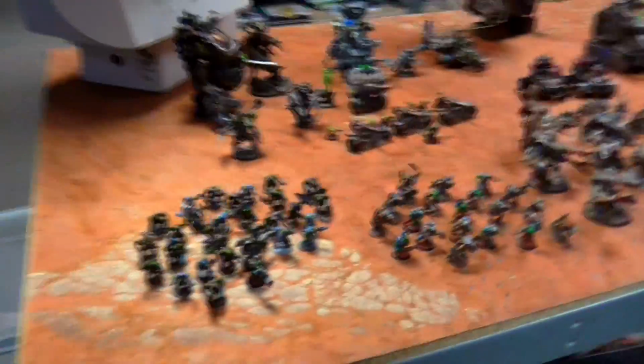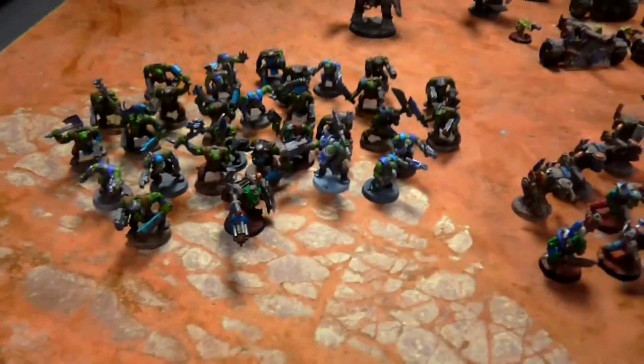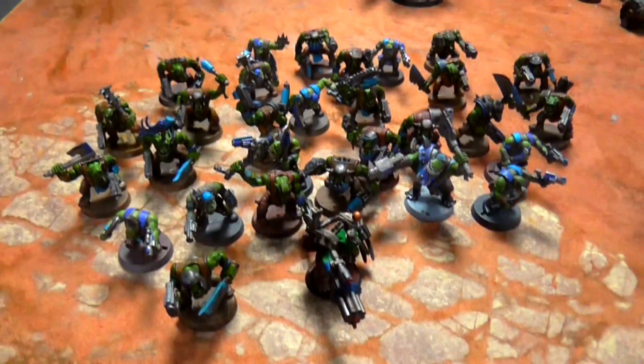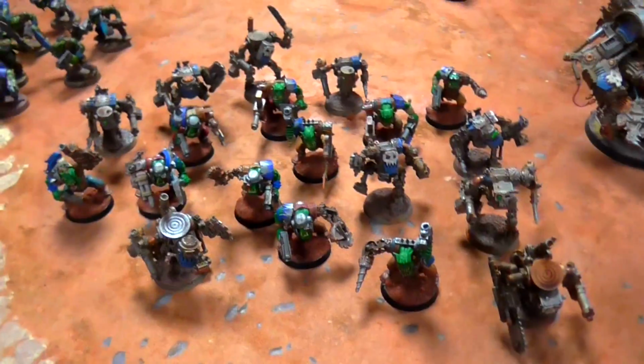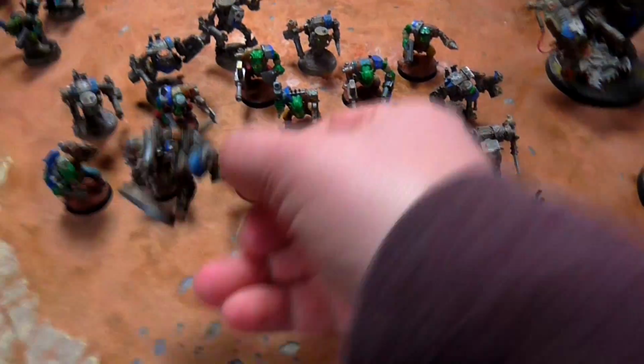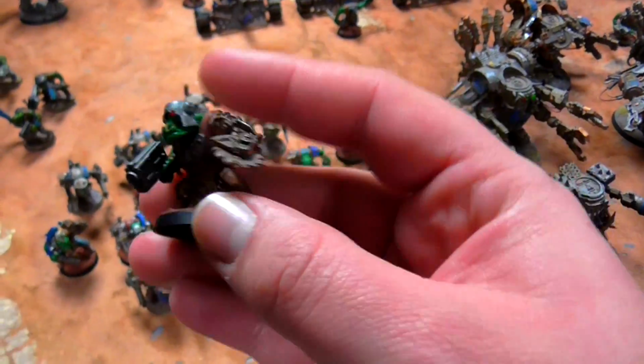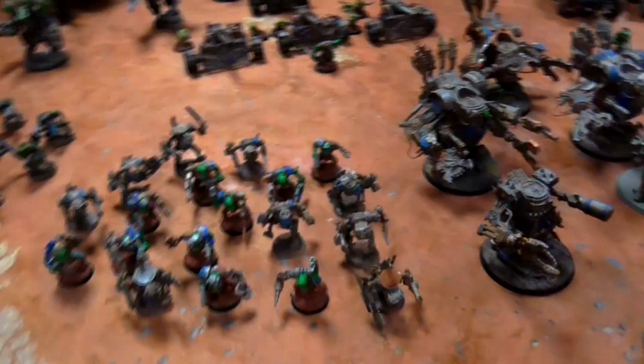Right guys, so you can definitely see here that I actually had to do it on one of these massive gaming tables here at Stormforge. What we're going to do is go from left to right, front to back. Starting off, I have a rather large mob of about 25 Slugga Boys. I've then got a mixed mob here of Ard Boys slash Scar Boys, whichever one I prefer. These are a mixture of the Kromlech robots as well as some Ork Boys with mechanical arms and stuff. So they're going to be my Ard Boys slash Scar Boys.